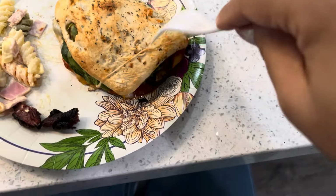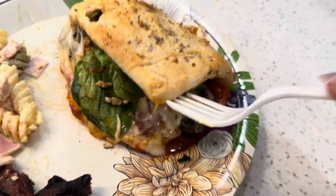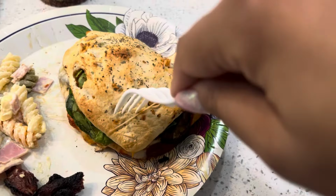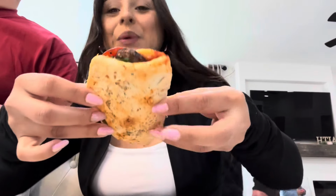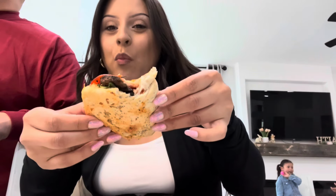A few moments later. Little calzone is out the oven. Look at how good it looks. It looks good, huh, babe? Do you want to try it? Try it. Okay, let's try this little calzone. Make them with just seasoning. Yeah, so that's why we should have cooked them and then put the stuff after. Yeah, but that's a good one. In the oven, that came out so good. The air fryer, they cook it best. Throw them in the air fryer.